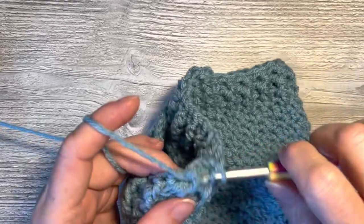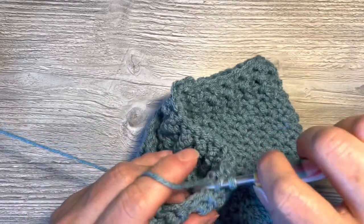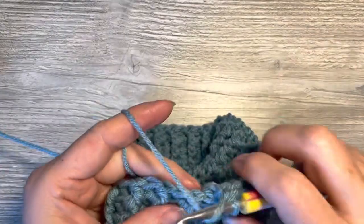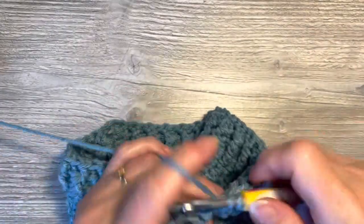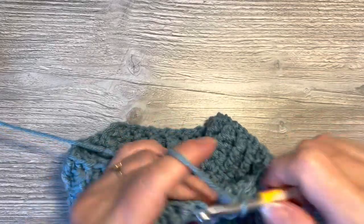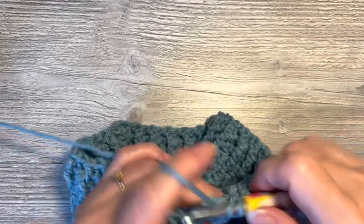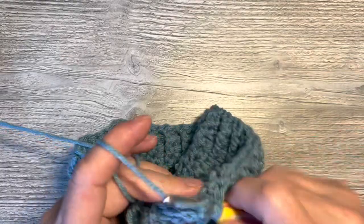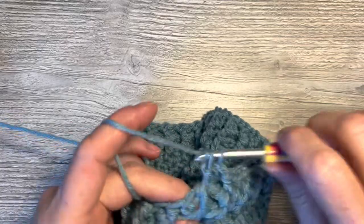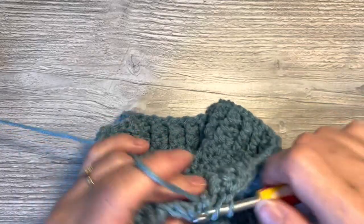This is just my preferred method. It's the easiest for me. In my opinion, it's the most versatile as far as size-wise goes. It still has a lot of stretch to it, but it's still comfortable if you're right at that exact measurement and it's not too tight.